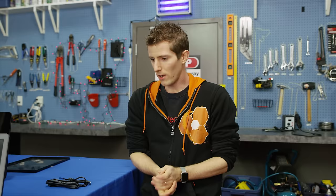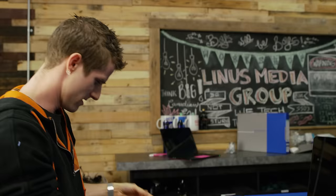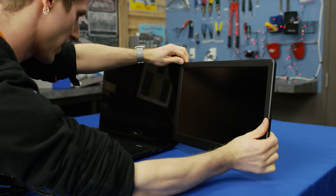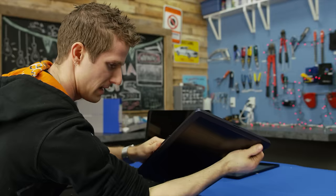If everything seemed really well planned out and structured about this video up until now, that's because I had a plan. This is the part where for the first time I actually attempt to do this. In order to keep the I/O on the side of the monitor out of the way of my mounting strategy — which I have not yet determined — these are pretty light, but they definitely do have some heft to them. I'm thinking maybe I could take off this metal bracket to save a little bit of weight.